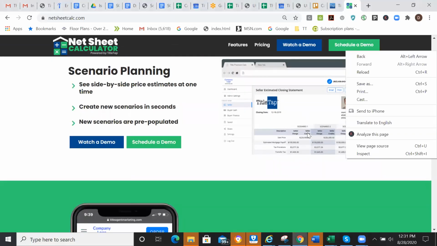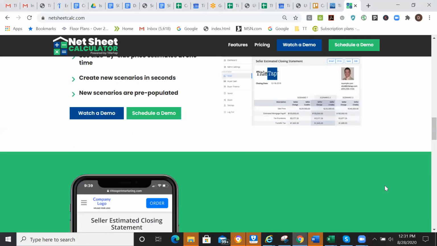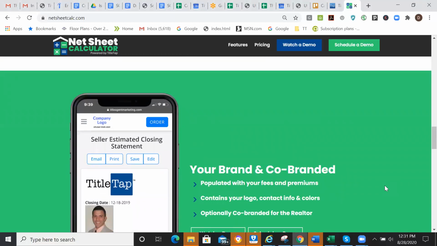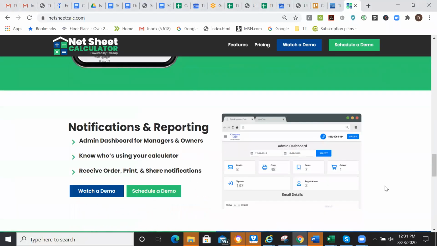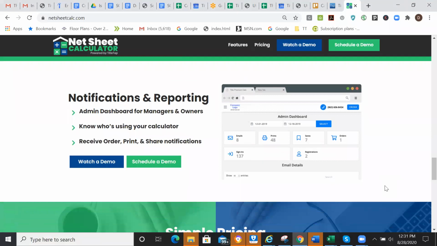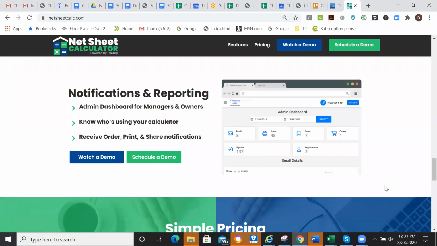So you've got this trifecta of branding, and it keeps your name in front of the client. From a reporting perspective and notifications, this is where a lot of the power of the business intelligence comes with this application. As an owner, or if you've got designated team members that you want to have access, you'll have an admin access component, which will give you access to this dashboard that you see here, allowing you to have an insider view of who's using the application, how they're using it.